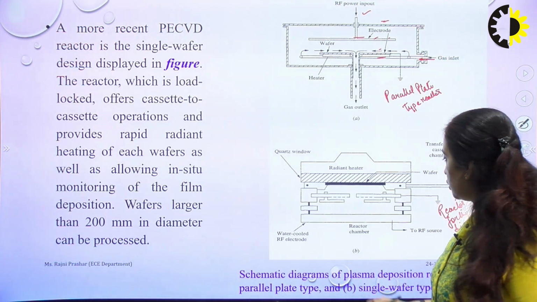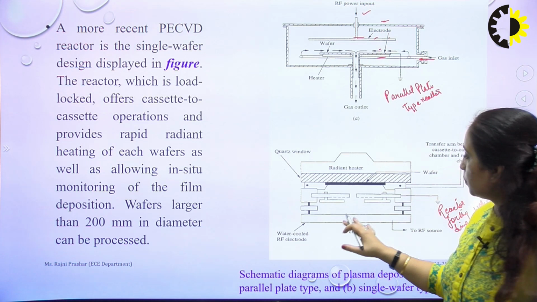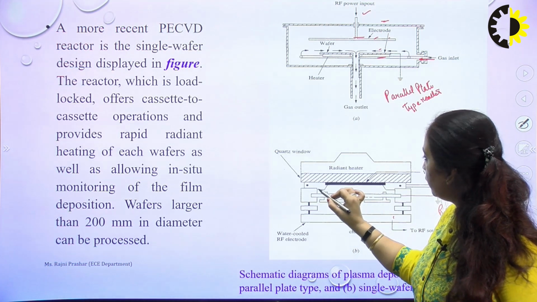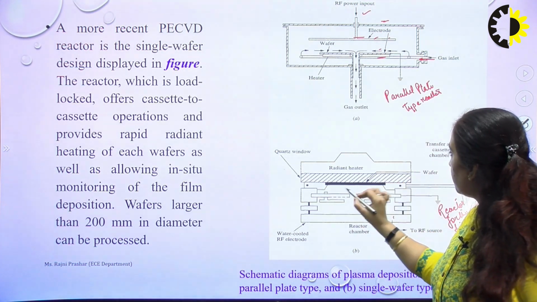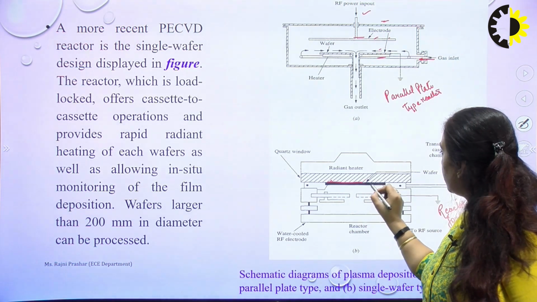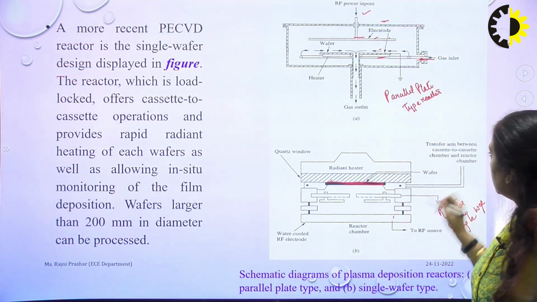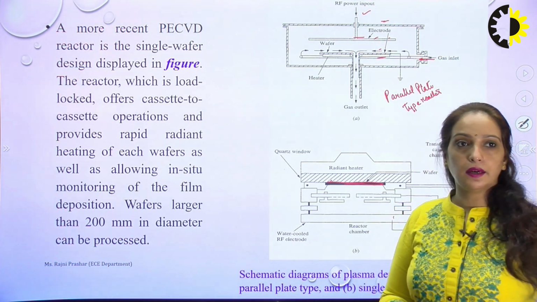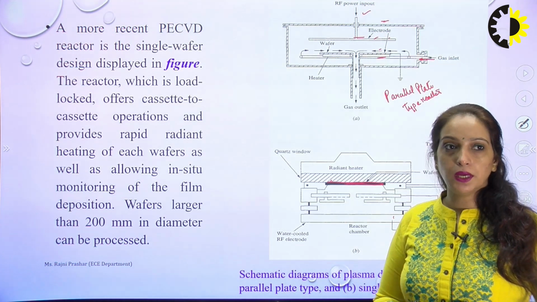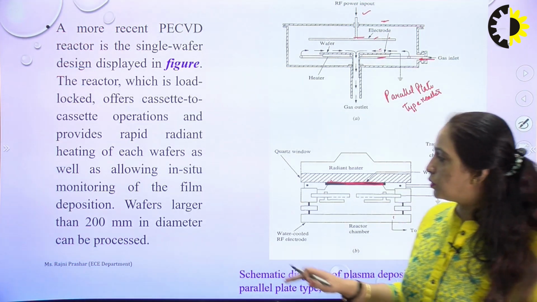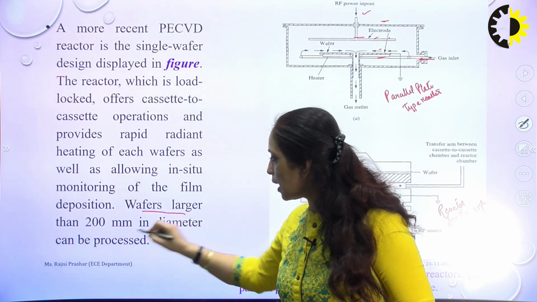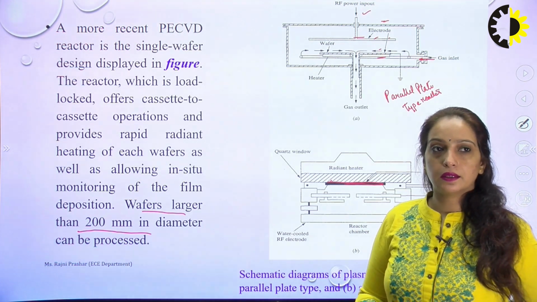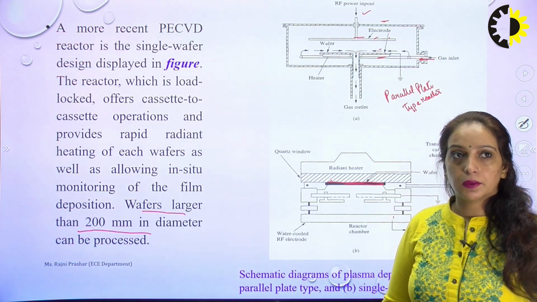Okay, so this is the reactor chamber. Some cooling material will be provided. Here we have the RF source. Okay, a radiant heater will be there. Some quartz windows will be there. Wafers are placed over this. Okay, see, we have the wafer. We have the single wafer, right? So gases will be provided inside the chamber. It will create a glow discharge, and then the process will be carried out. So this kind of chamber is used for the deposition process of a very large diameter, that is your 20 mm diameter. Okay, so that is why it is used as a single wafer for the deposition process.